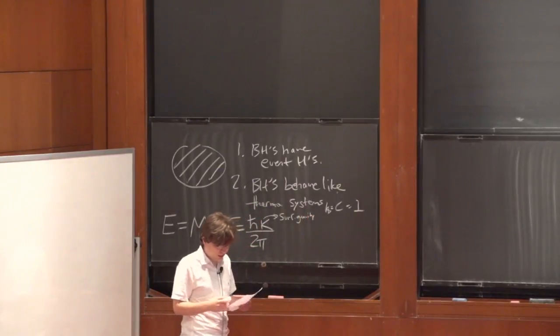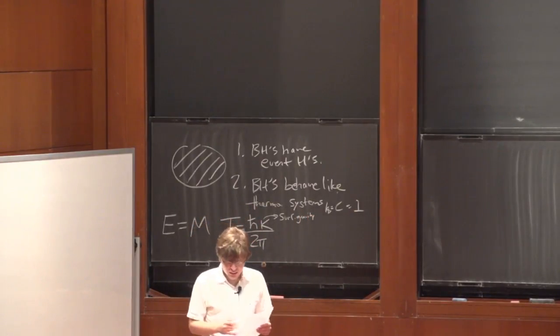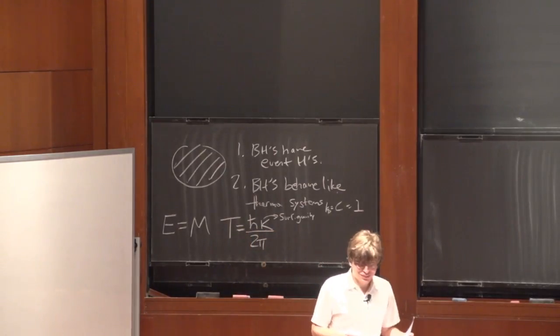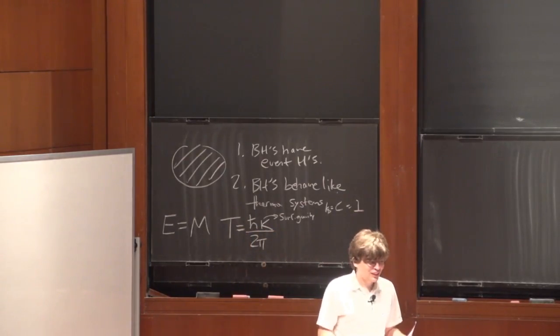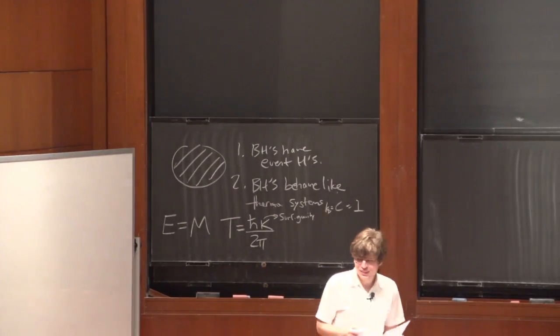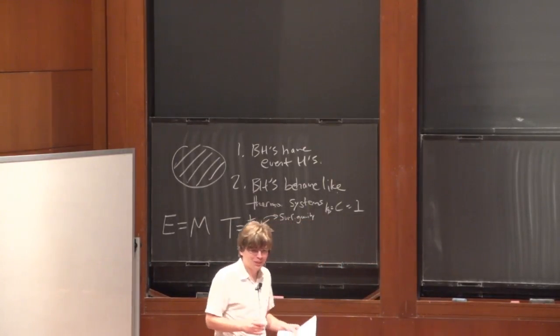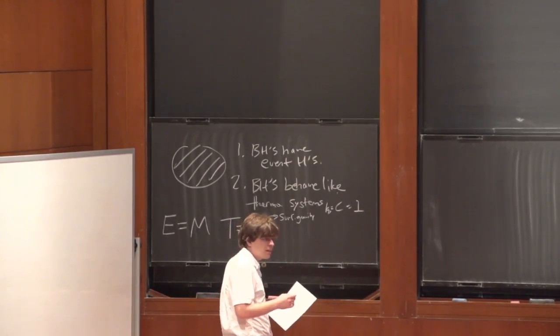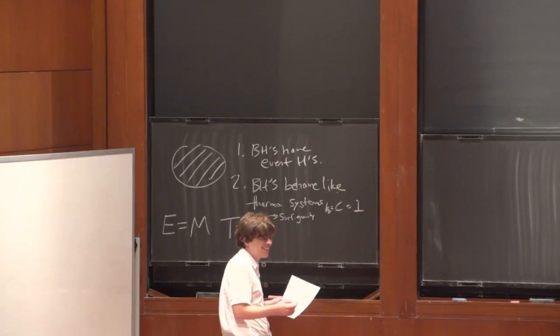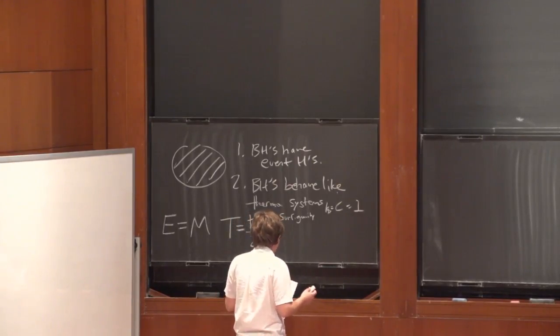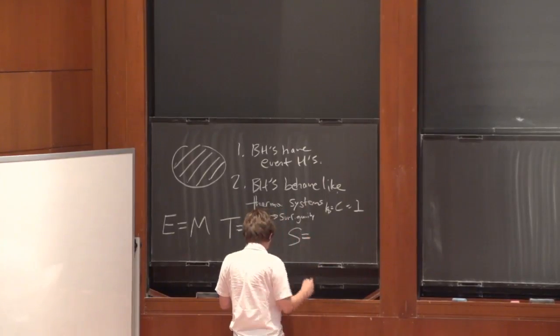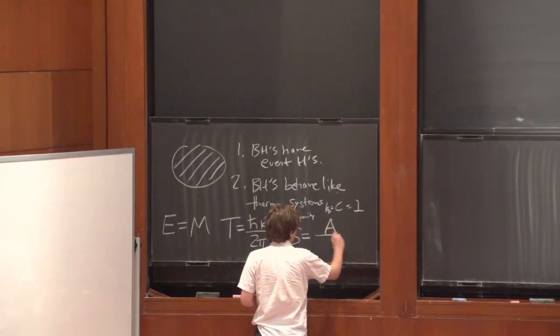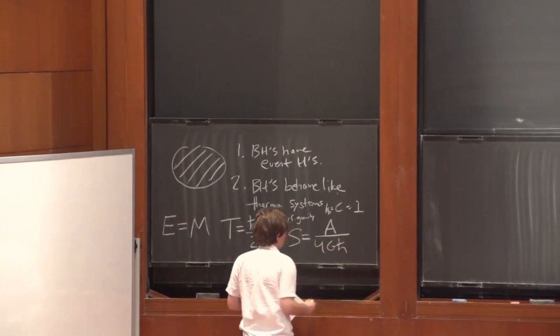If you do physics 101 mechanics, the surface gravity of the Earth is just that 9.8 thing, but there's a different, more formal definition we'll use for black holes. And I think it's important to note that this formal definition is a redshifted surface gravity, right? Yes, I'm going to talk about Killing symmetries in just a moment. And there's an entropy that's given by the area over 4 G hbar.